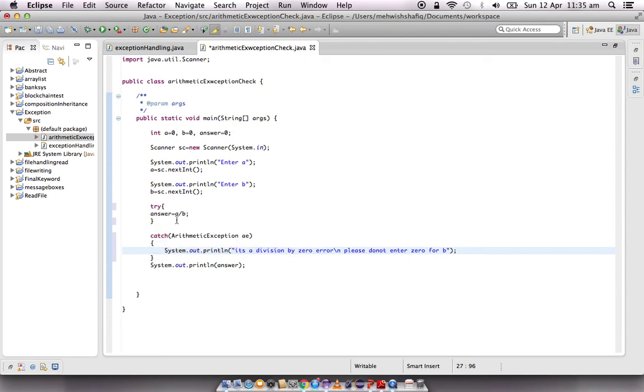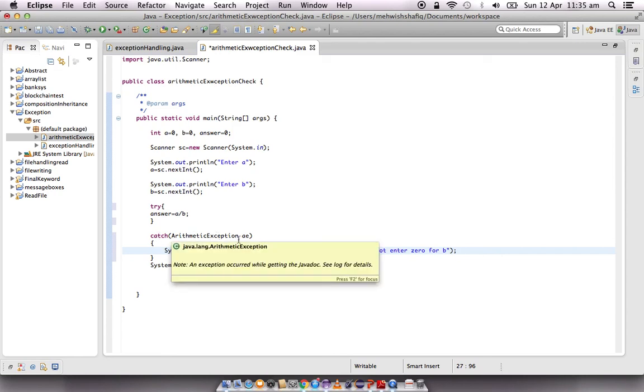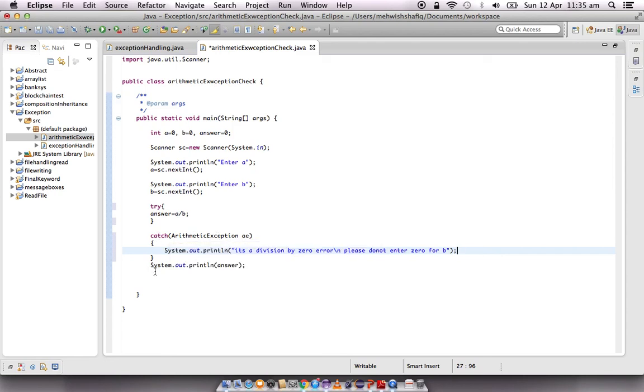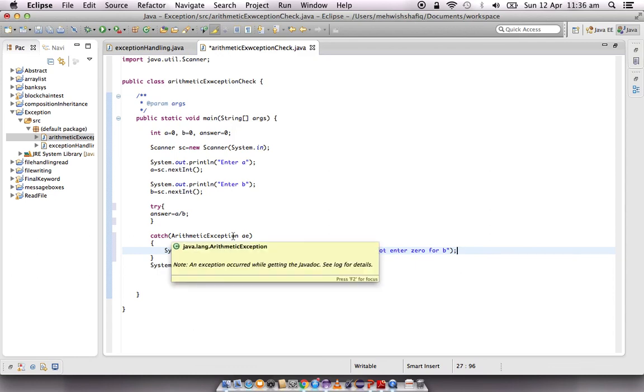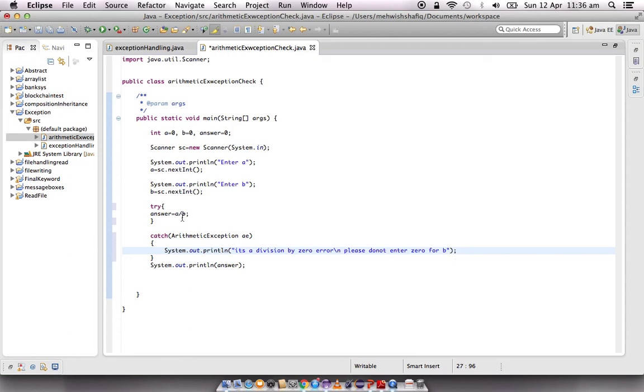Okay. Now, what's going on with this code? We had a problematic line of code. We enclosed it in try. This line may generate an error. What kind of an exception would that be? It will be an arithmetic exception. This arithmetic exception will be caught by the catch block. And there is an object of it. This object can later on be used for printing any sorts of messages as well. So I inform the user that you cannot enter a 0 in B.